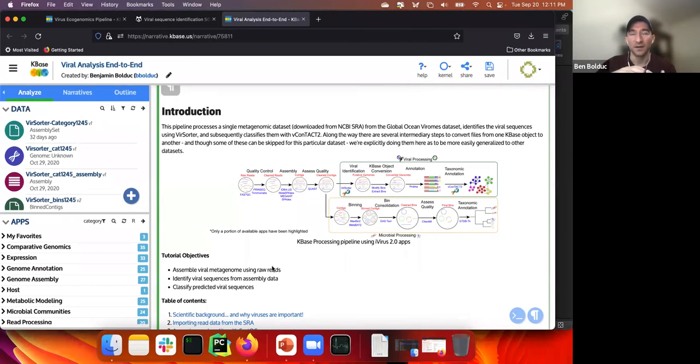KBase is a much more focused, more laboratory-oriented view of data analysis, if you will. So one is the more old school, traditional approach: I'm going to have files and folders, directories. I'm going to be running things on an HPC and let the user have as much control as possible.